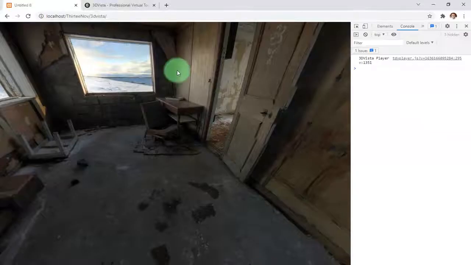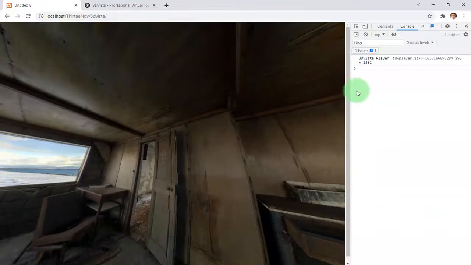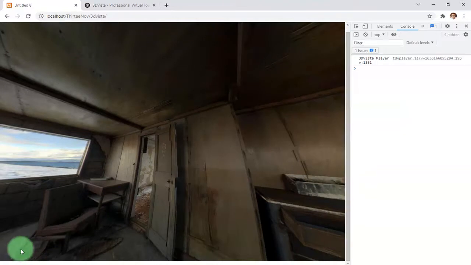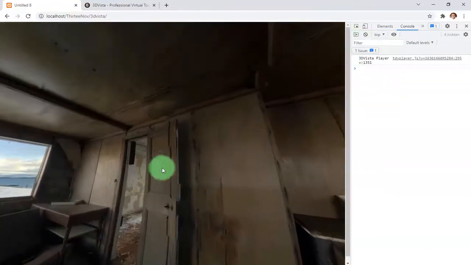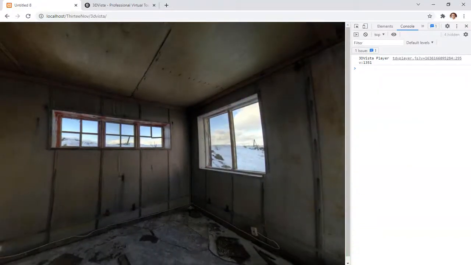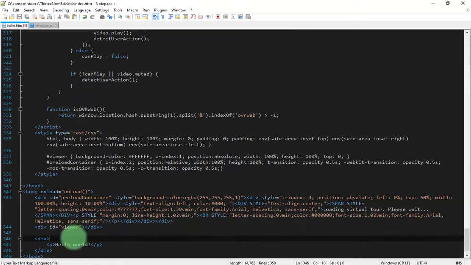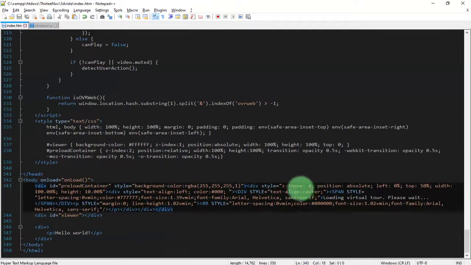If you refresh the virtual tool, you cannot see it. Maybe you can see it at the bottom of this panorama here, but I cannot see it. The reason is this panorama is on the very top order of the HTML elements. Here it has a z-index. I think it is because of its z-index.